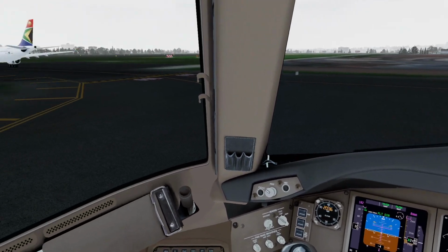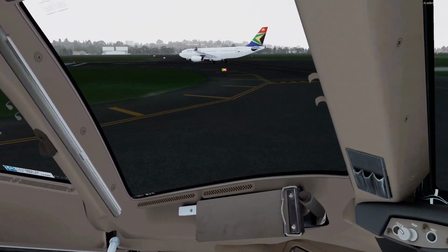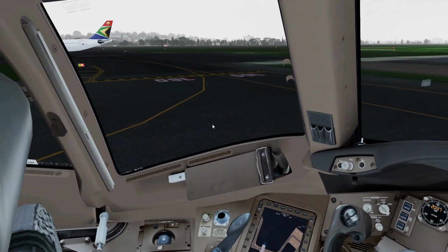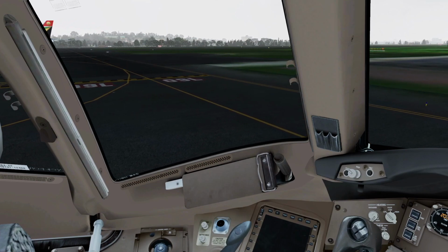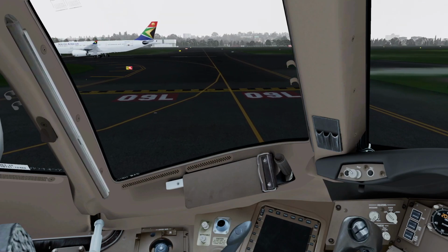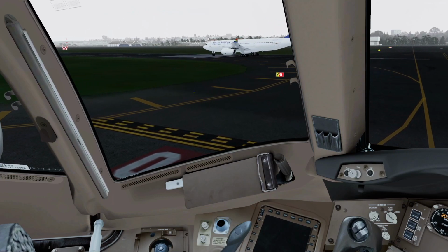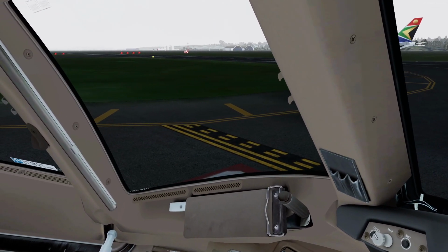It's so cool to finally have some traffic action again. We're just lucky in terms of timing, I guess, since I haven't changed the traffic settings, still set to around 50%. But lately we have been in some rather empty places, so super nice to have some aircraft around us again. Luckily these taxiways appear to be super wide here in Sao Paulo, makes it a bit easier. Okay, so let's hold it here and wait until he's powering away.